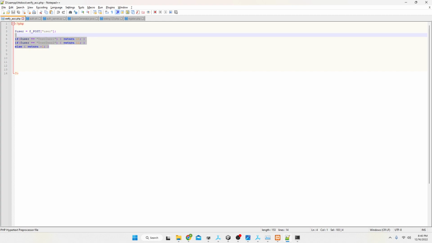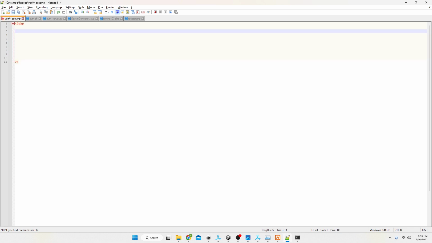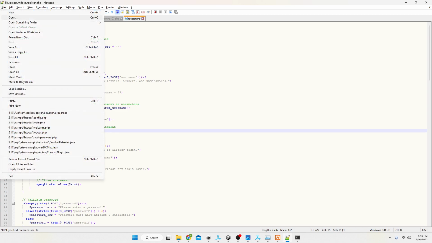Now let's just take all this out and we're just going to do up a blank system. Now Atavism is going to send two variables over here. It is going to send the username and the password because that's the only information that it has. But it's not going to send the username as username, but as user. For us to get that information, we basically have to look at our stuff. So if we open up an example of our login script here.